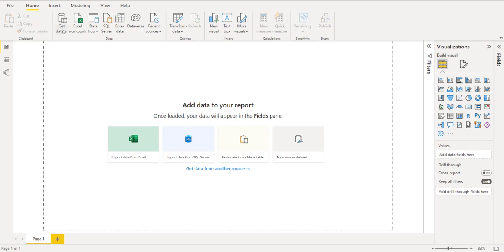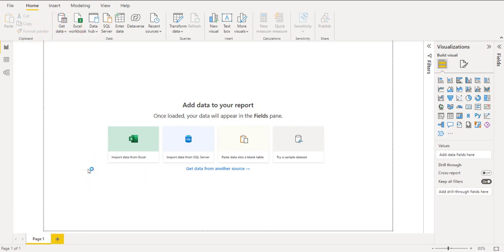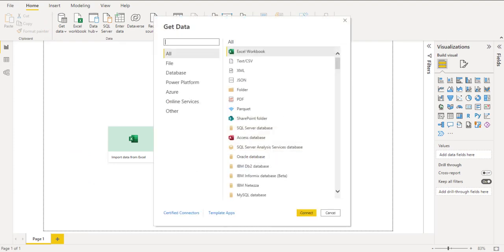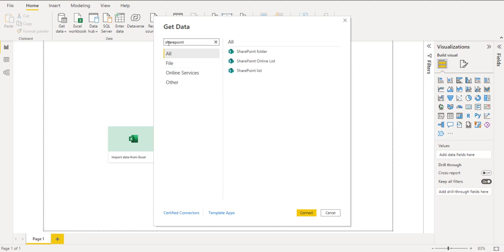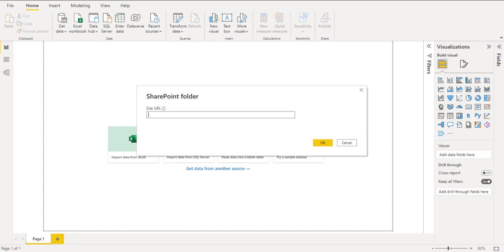In Power BI, go ahead and click Get Data and click More. Type SharePoint and click at SharePoint folder and click Connect. From here, you need to paste the URL.